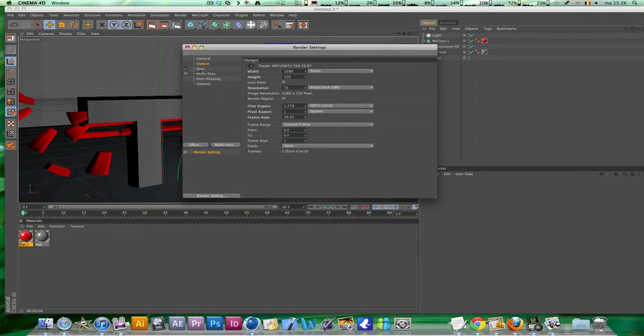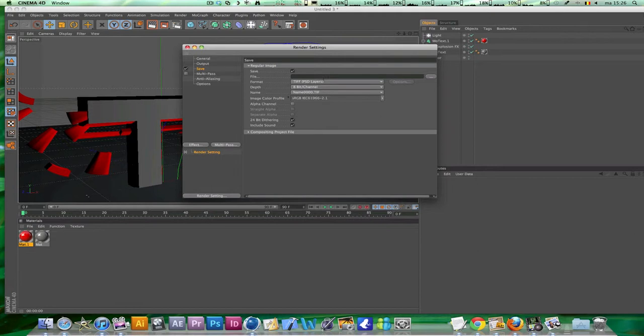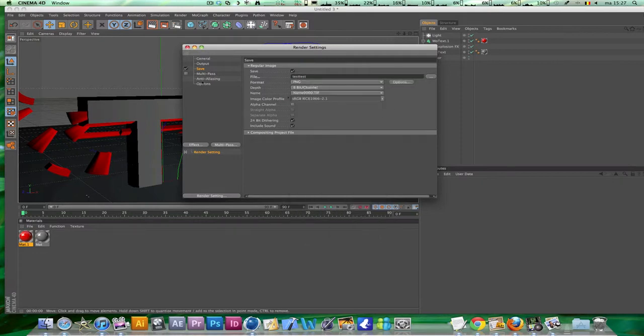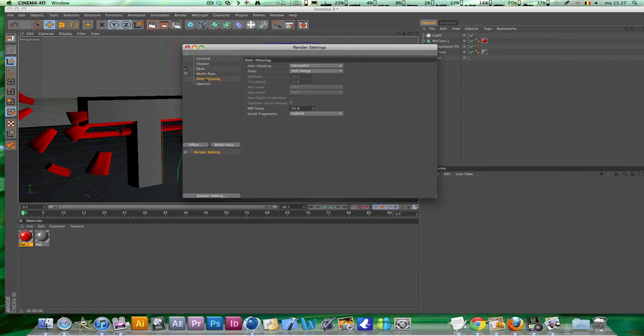Then you go to save, and then here you can give your file a name. I'll be naming it test, and then format, we click on PNG, and if you have a fast computer, you can change anti-aliasing into best, so the reflections will be nicer.